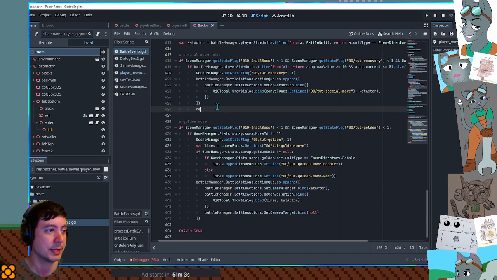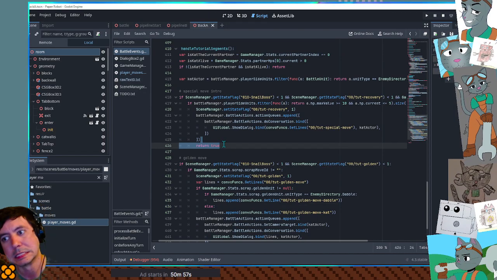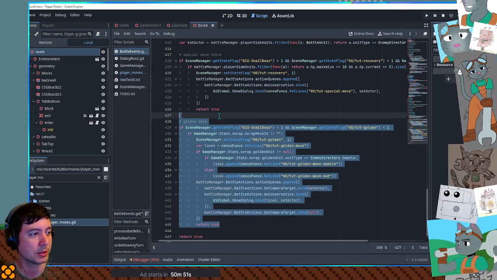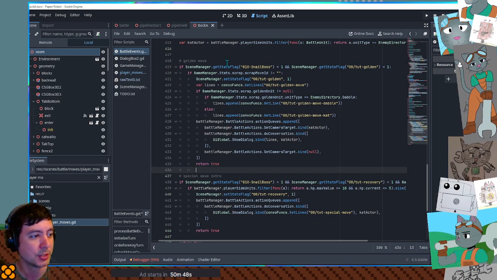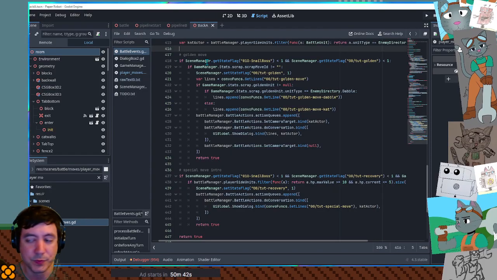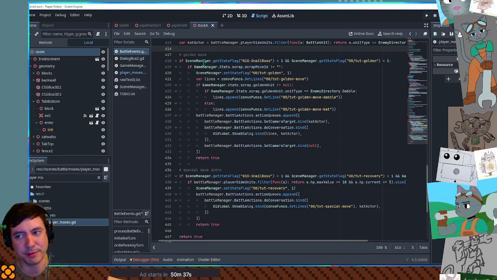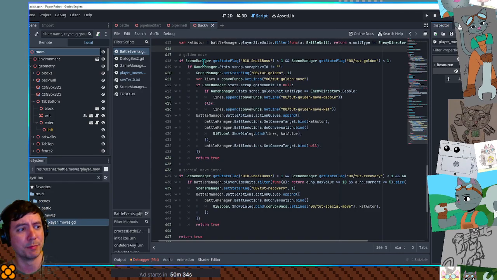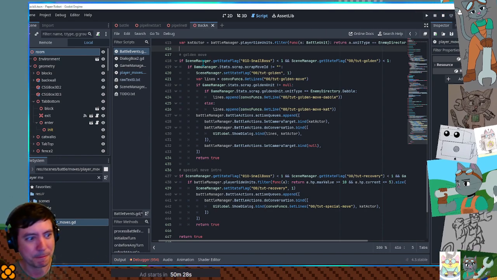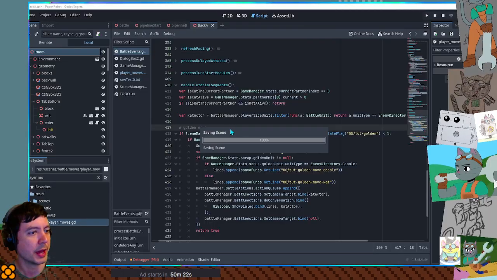Let's do it in this order. Special move comes first. No, well, I kind of feel like this, the golden move, I want to indicate that one first. Because in Chapter 1, if you drop down to 4 HP, you're still going to be alive next turn. You're not going to be facing off against 4 big enemies. You're fine. So yeah, I think this is the way to go.